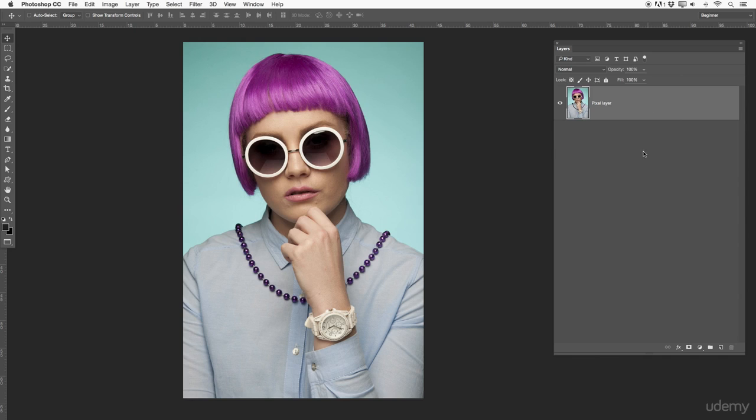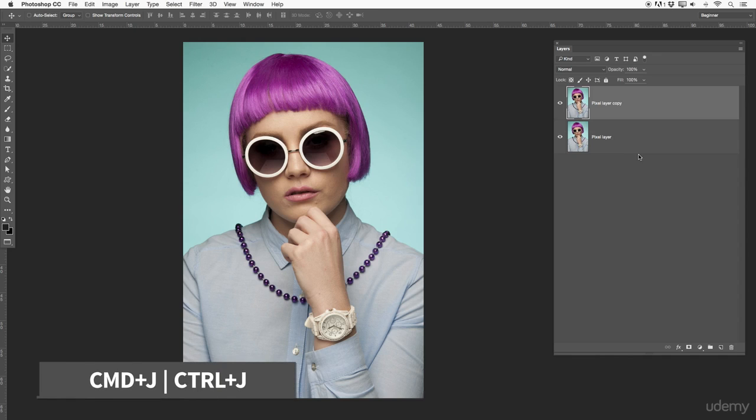I'm going to delete this again. And last step now, keyboard shortcut, Command J. For the Windows people, please press Control. So Command J, and it will duplicate. Again, Photoshop gives one a lot of different techniques to speed up your workflow. All right, so first of all, we made a duplicate of this. It also says pixel layer copy. I'm just going to keep it like that.